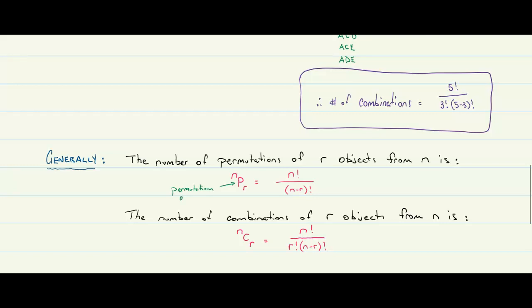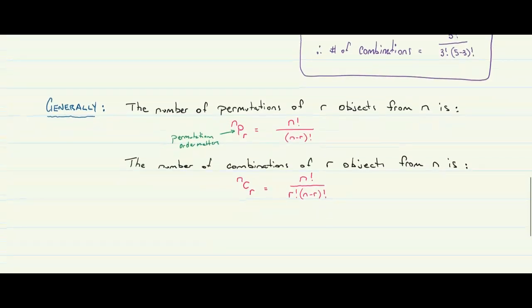And that's where order matters. And that is found by n factorial over this. The C here is where order does not matter, and that's for nCr, standing for combinations. The number of combinations of r objects from a larger group n will be this. Now, because of this r factorial down here, this is going to be a smaller number. We're dividing by the larger denominator.